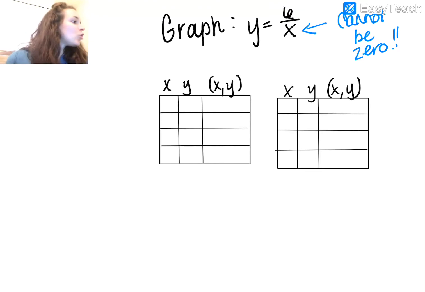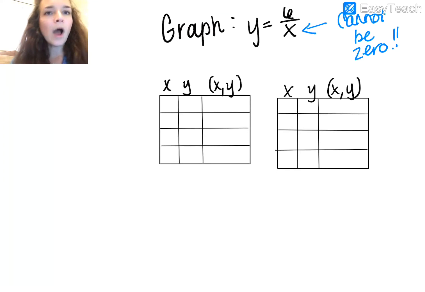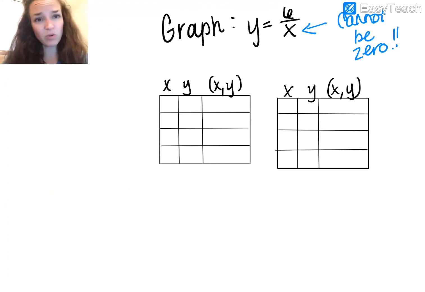Okay, so we definitely do not want to use 0 whenever we're setting up our x values here. So I went ahead and set up the table, but I did not plug any values in because I want you to see that this all comes from you, okay? So we have to think about what makes sense. I'm not going to tell you to use these x values every single time, because sometimes some x values make sense and some don't, given the equation.